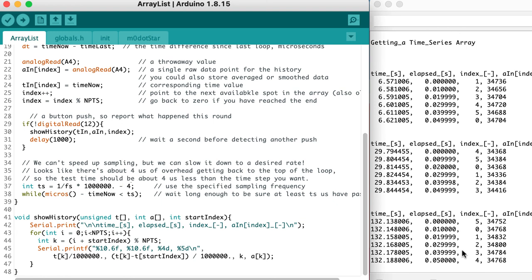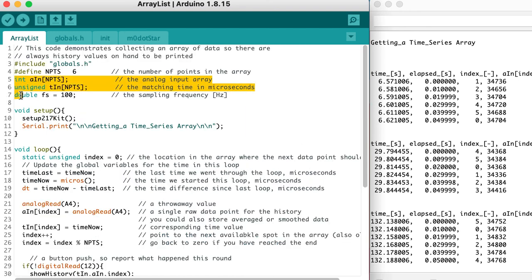So now I've succeeded in keeping an array. I can access it sequentially to do any processing I need to do, and I don't have to do that wasteful shuffling of maybe 512 or even 1024 values every time I go around the loop. You can use this approach with arrays for times and analog inputs to collect data and keep track of history. They don't have to be raw analog inputs. They could be smooth values. They could be values that were converted into millivolts. But you can keep track of what's been happening over time within your loop function and make better decisions that way.